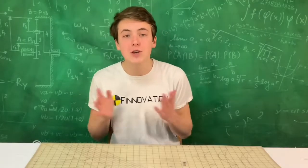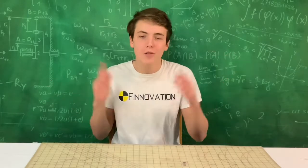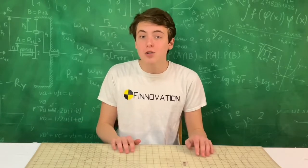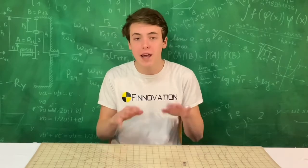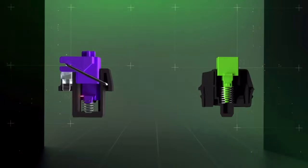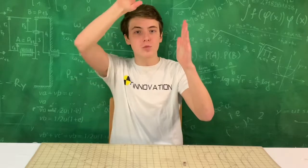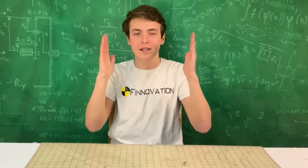Now, any rattle that you still might hear on the spacebar could be that it's not screwed in yet, so there's that. Well, either way, now it's time to grease the switches. To do that, I'm going to be using some Krytox 205G0, and the switches he has in the board came with the Epomaker SK64, and they're the Gateron optical yellows. Now, an optical switch actually uses lasers, which is pretty neat. What that means is there are two sensors, and one shoots out a laser beam that goes across, and when the switch presses down, that laser beam is broken, and a switch click is detected.